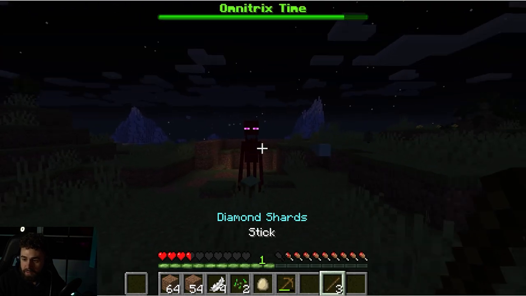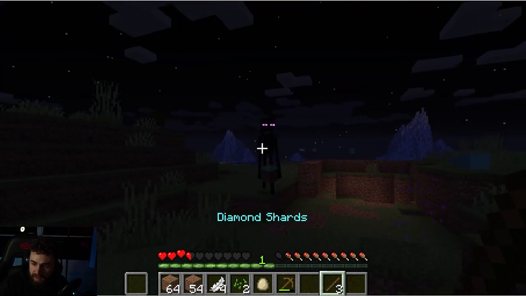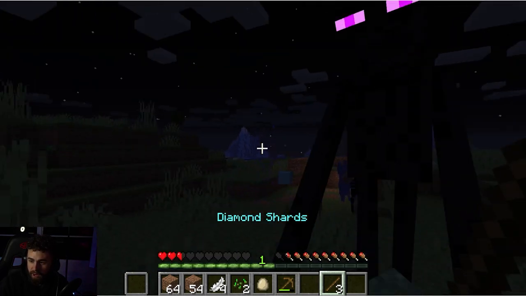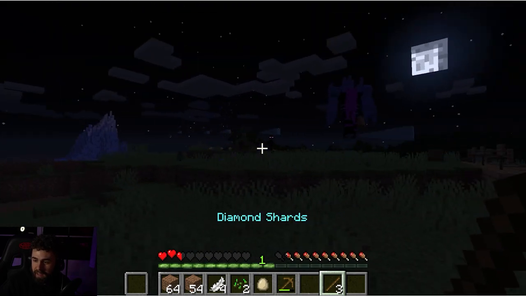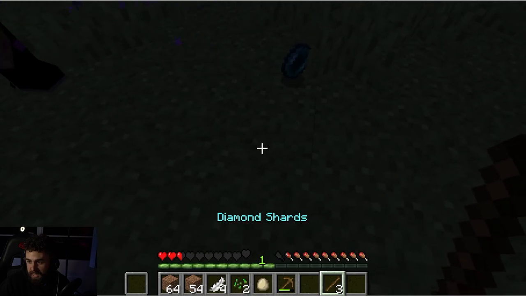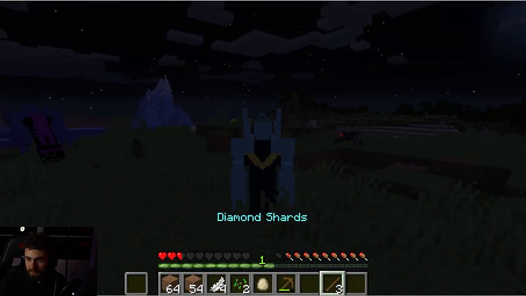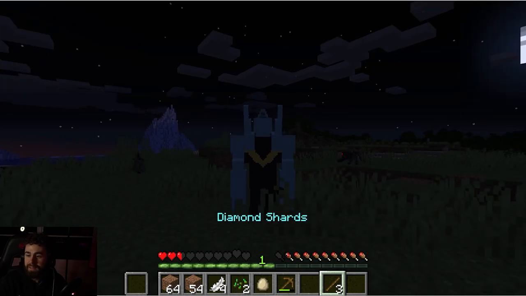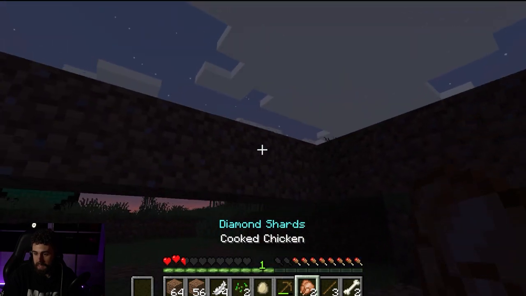Bro, kill it. Kill that thing, bro. What is that? Stay still. I'm after him. Bro, it's gonna kill me. Get rid of that thing. You ain't. What you thought? Bro, teabag it. Man. I've got half a heart. Toxic. I'm gonna eat some food.